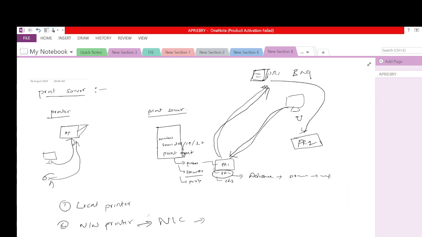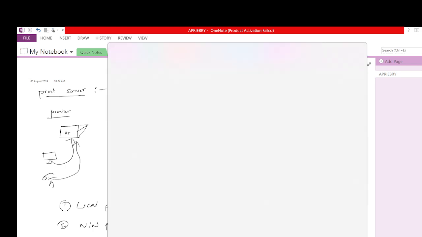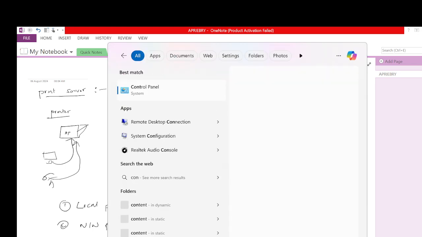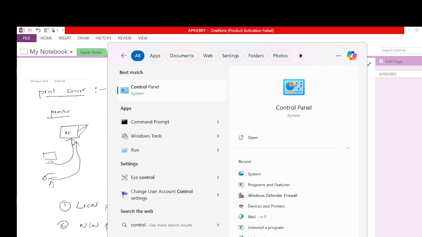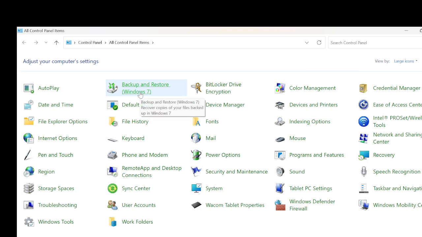Now I will quickly take you to print management. I will show you two places. One is the local computer: how can you configure a local printer? Important, guys. Printer configuration comes in the control panel. Open the control panel and you will find Devices and Printers.